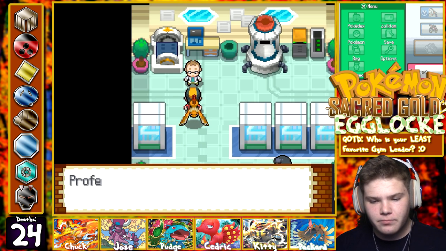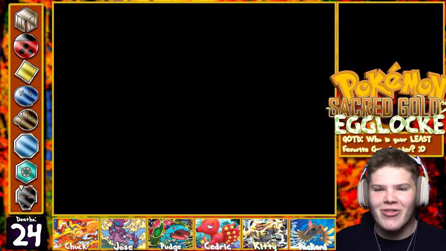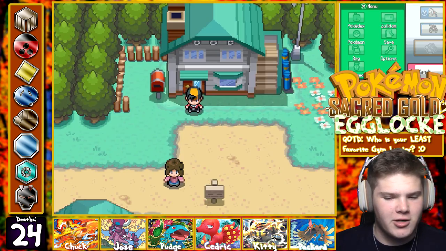Bye, Lyra. Well, I guess I'll wait for you at the Ecruteak Dance Leader. Oh, I knew that face, man. Maybe it's after I catch the legendary Pokemon. We'll go to Ecruteak for now.